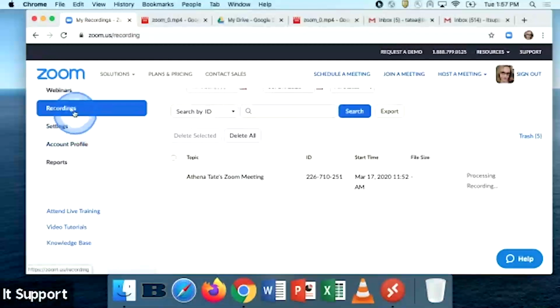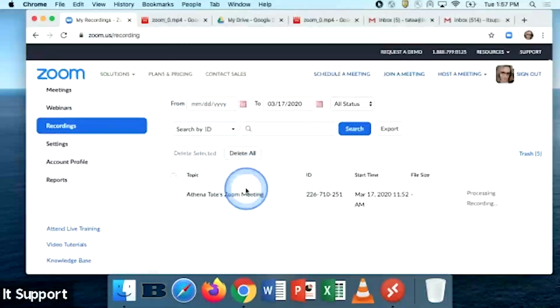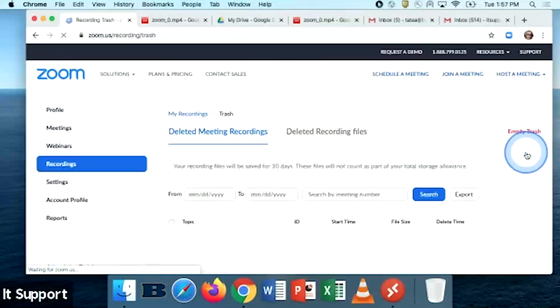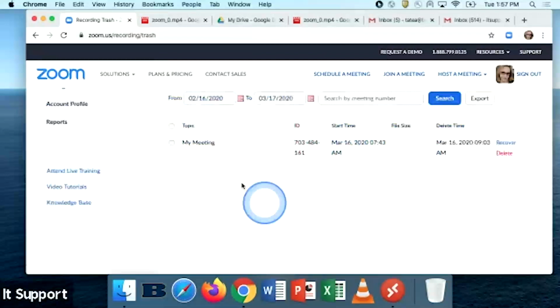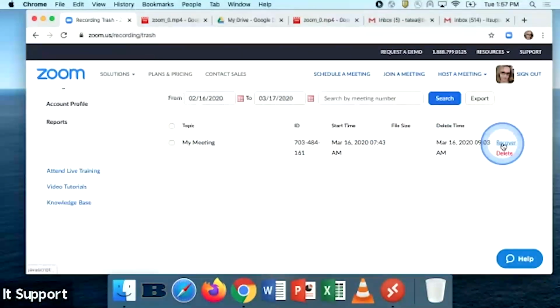If this were finished, there would be a little trash can icon next to it that would let me delete the meeting from the cloud. And then you can see over here where it says trash. This will show anything that I've already deleted that's already in the trash. So there's one in here. I'm going to recover it for now just so we can look at what a meeting would look like that's recorded in the cloud. Or you can permanently delete it with that delete button here.